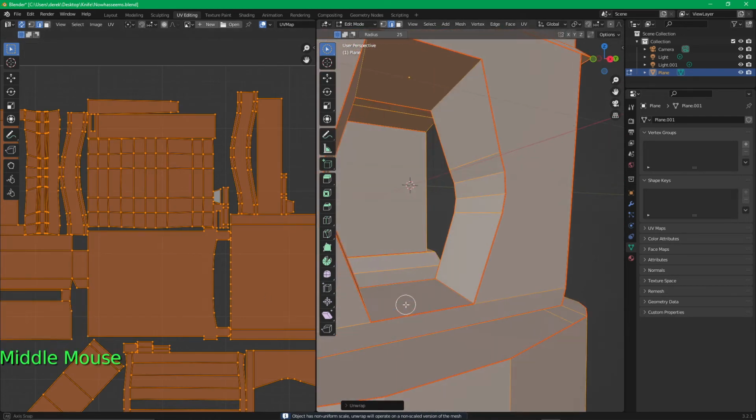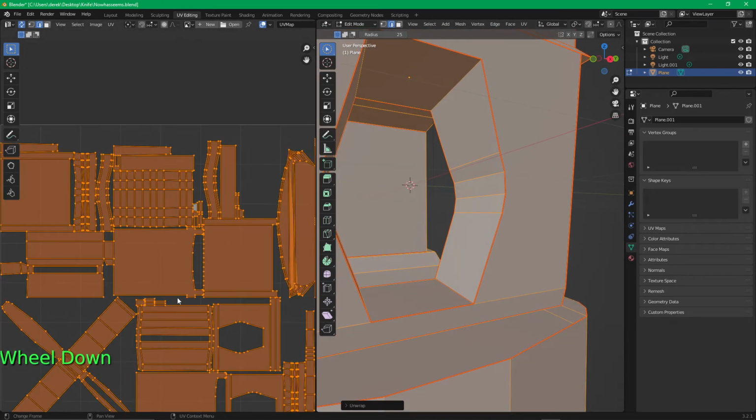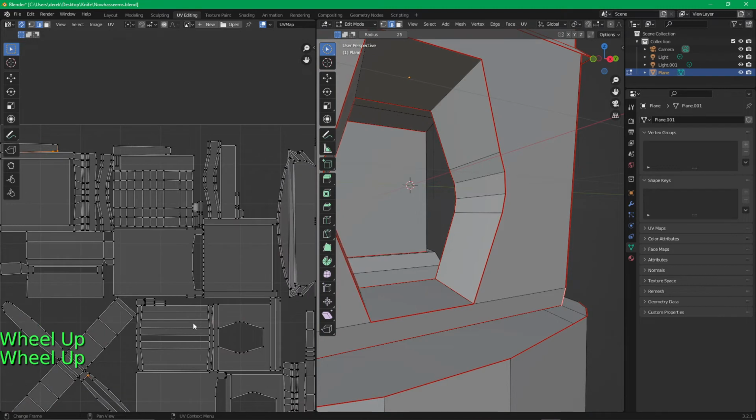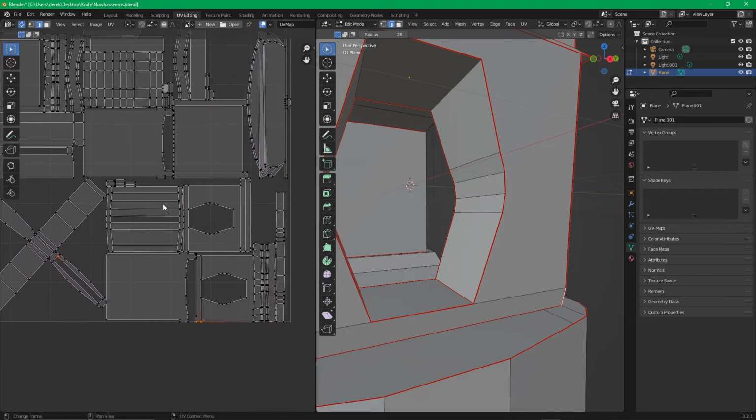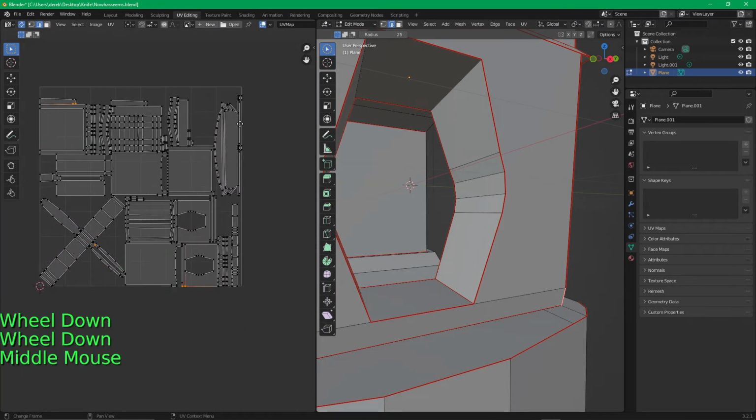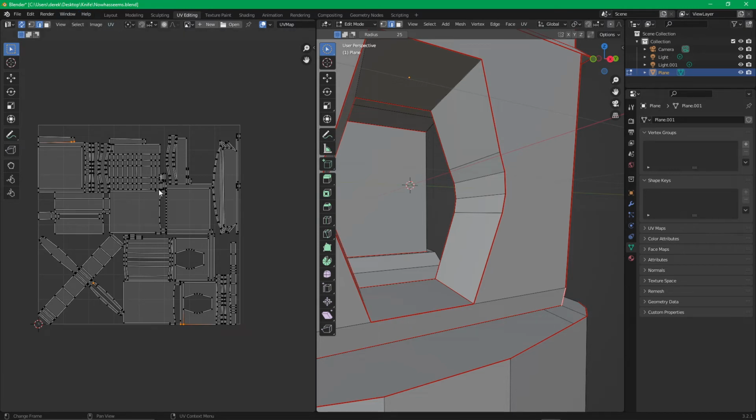There, we'll get rid of that seam too. All right. Not bad at all.